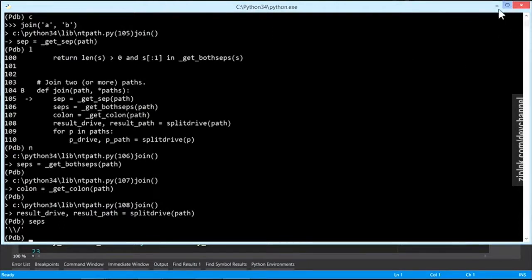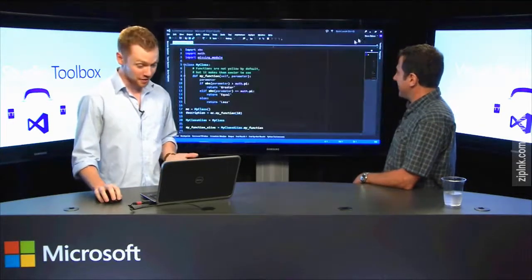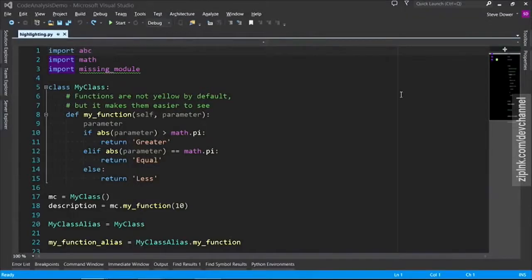So there's nice stuff in there, but obviously if you are using Visual Studio, we think you get more. You get a lot more from Visual Studio. So let me show you the start of our support here. The first thing you'll see is it's very colorful. The colors are a new feature. We will detect and highlight modules a different color everywhere they're used. Classes show up as a different color.